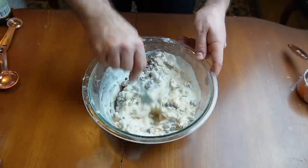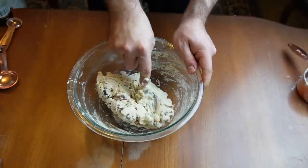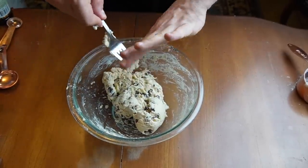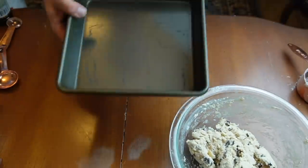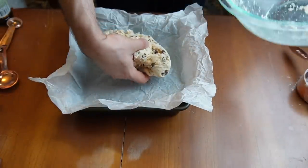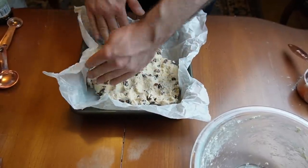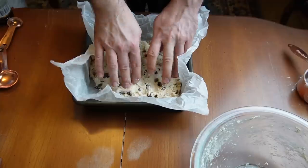Mix this together. You're probably thinking this is so thick — and it is a thick batter, but you'll need it to be quite thick like this. Don't over-mix it because you don't want the flour to go tough. Now I'm going to get my pan. I'm using a rectangular nine-by-nine pan with parchment paper, and I'm going to put in my dough just like that. You can smush it out a bit — it's not going to be perfectly beautiful and doesn't have to fill up the whole pan. Remember, this is a quick, simple dessert — this is a poor man's pudding.